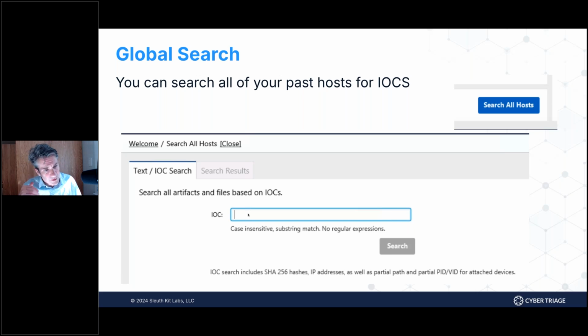So, a big picture overview here. When you add data in Cyber Triage, it goes into two places. One is that every incident has its own database. That's a self-contained database for all the hosts that get added in there, and it has the most detailed data. There's also what I call the correlation database. It's called the analytics database behind the scenes. It's the same idea as the correlation database in Autopsy. That's why I use that term.